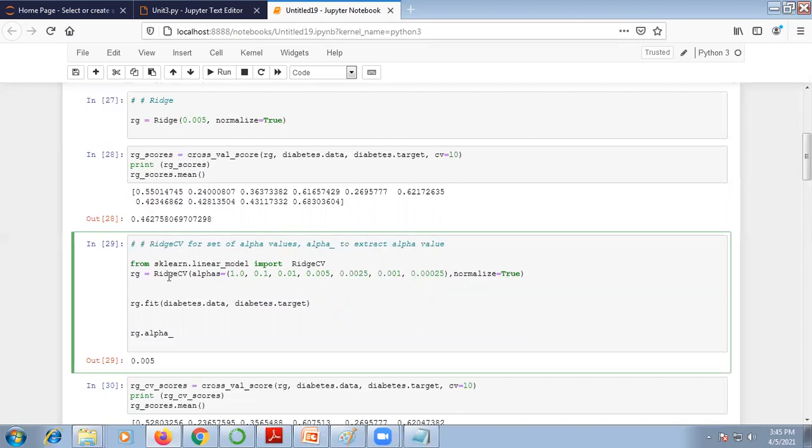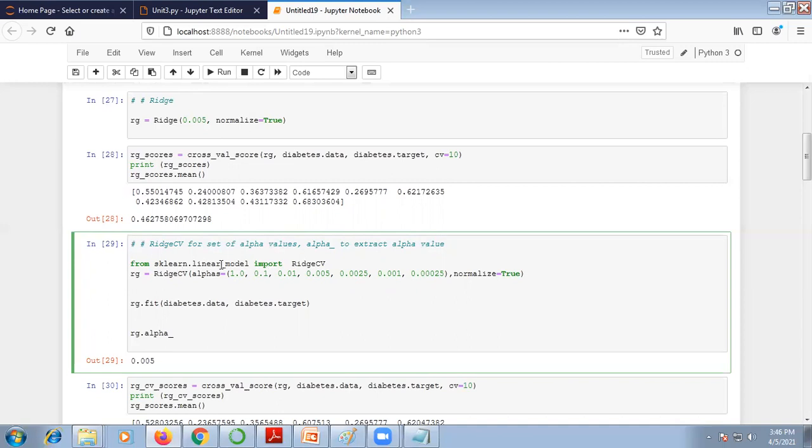So here is the variation of the ridge method, that is RidgeCV, where you can pass multiple values of the alpha at a time. In one statement itself, you can pass the different values of the alpha, and RidgeCV will find the optimal value of the alpha from this list of values. It will pass it to the final model and will display the accuracy. So RidgeCV is similar to Ridge; the main difference between Ridge and RidgeCV is that we can pass multiple values of the alpha here, right?